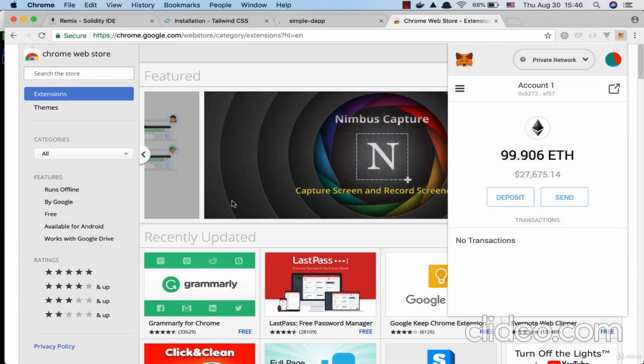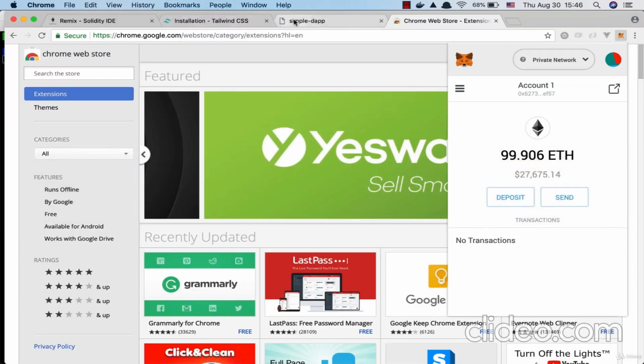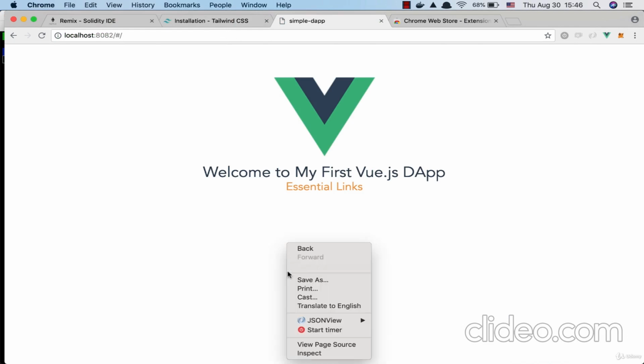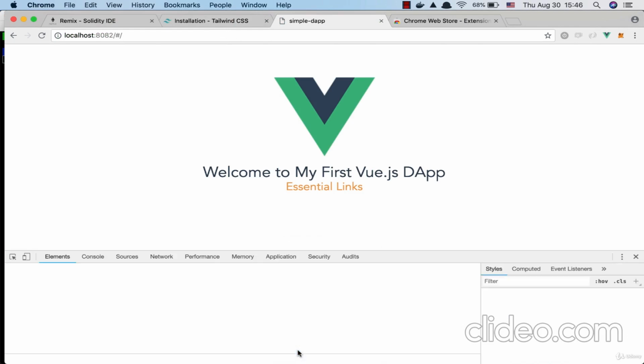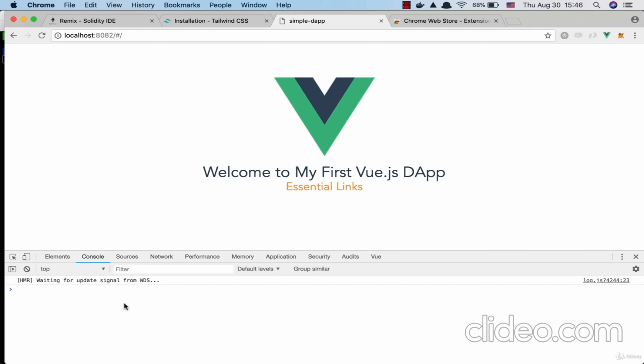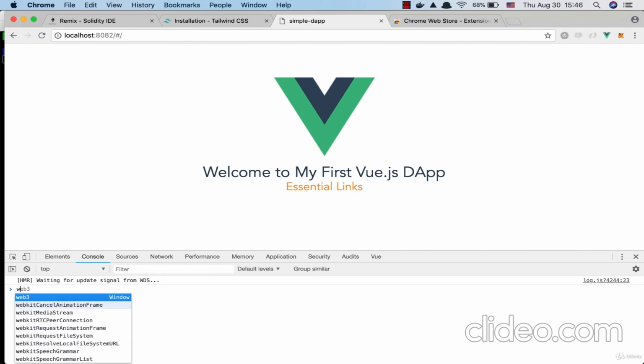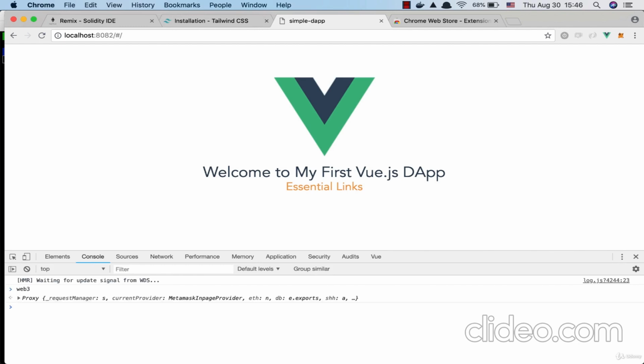So basically how Web3 functions is that when we go to our simple application and go to the console, by default MetaMask injects into the web page this Web3 variable, which is, as you can see, injected into the window.